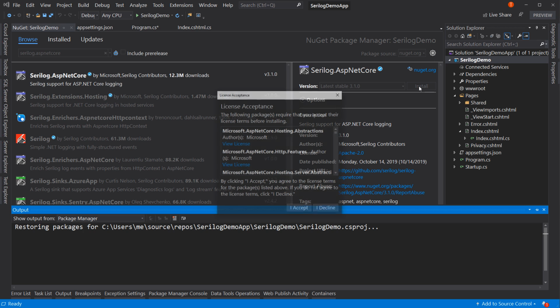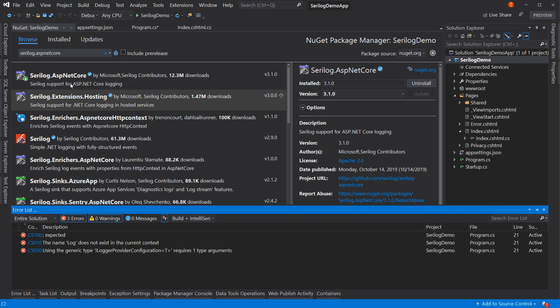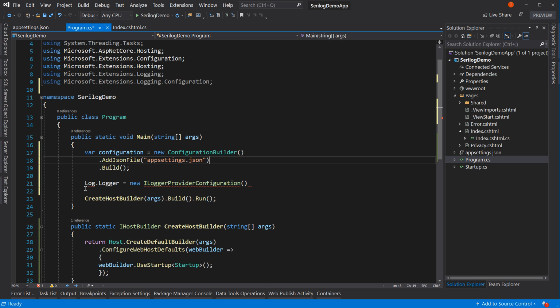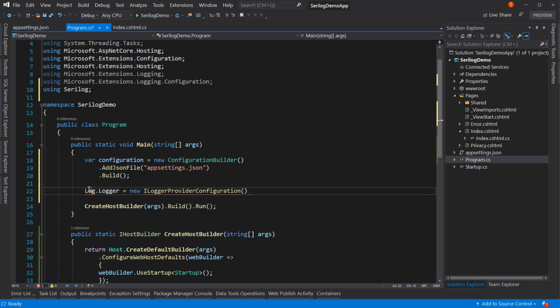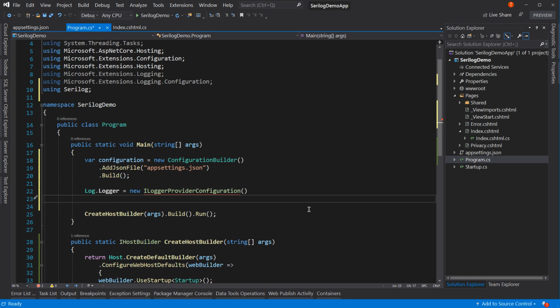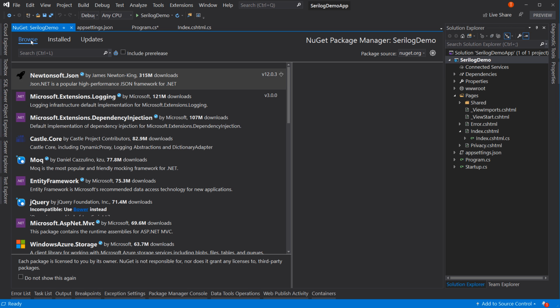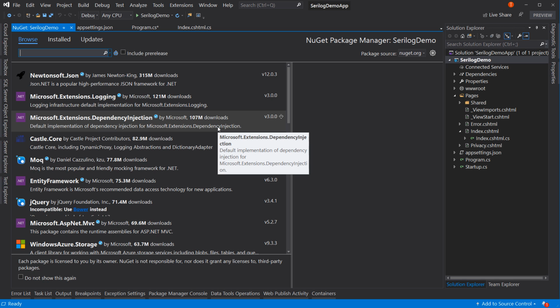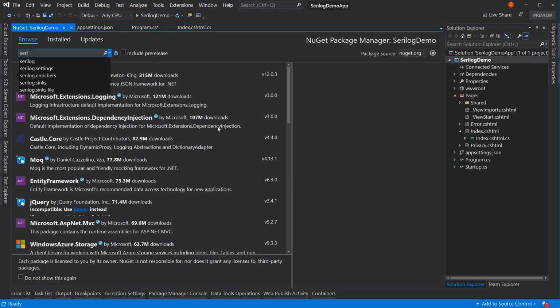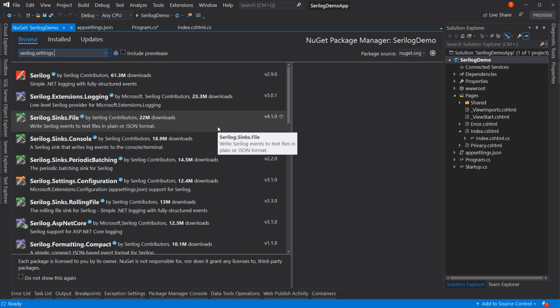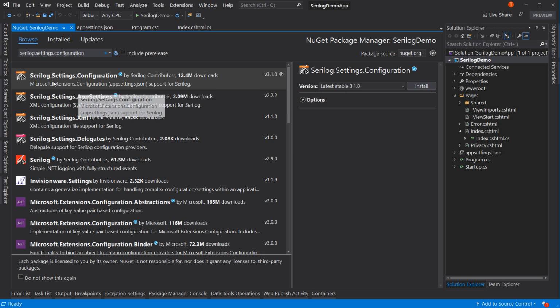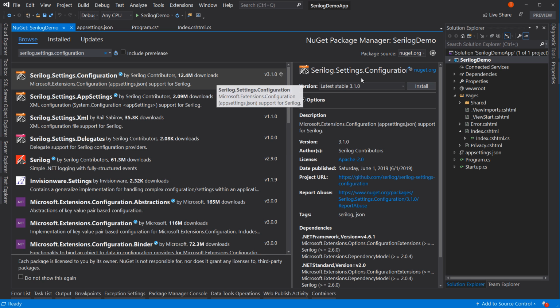All right, so we'll install that and accept. And now we can come back to our Program.cs, and if we do a Control dot, it's going to have the add using Serilog at the top. All right, now that we've done that, we can say .ReadFrom, and we need another extension for this. So there is now a way to read from our configuration file until we go back to our dependencies. You might want to keep this open because we're going to go a couple times more. But I did want to show what each part did. All right, so Serilog.Settings.Configuration. So this is going to read from our appsettings.json file.